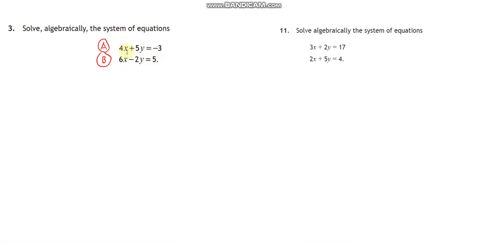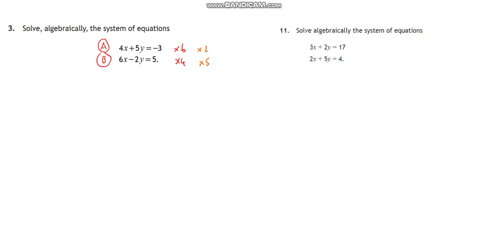But if I can make the x's or the y's the same, I can add or subtract the equations and solve. So what that really means is I'm going to times this equation by 6 and this equation by 4, or I could times this equation by 2 and this one by 5. So you're timesing the equation by the other coefficient. Okay? So here that's a 4 and that's a 6. I'm timesing this one by 6 and this one by 4, or do it for the y's. This one times by 5, this one times by 2. And that's so we get the same number in front of our x's and our y's.